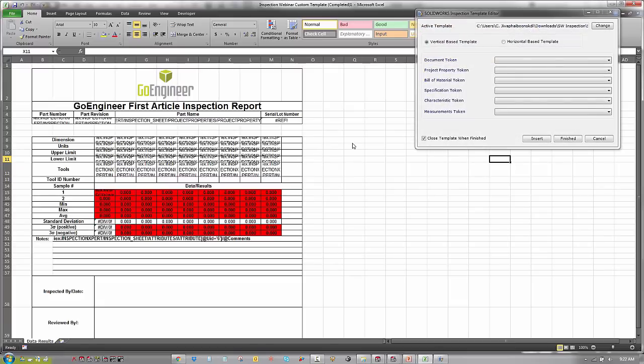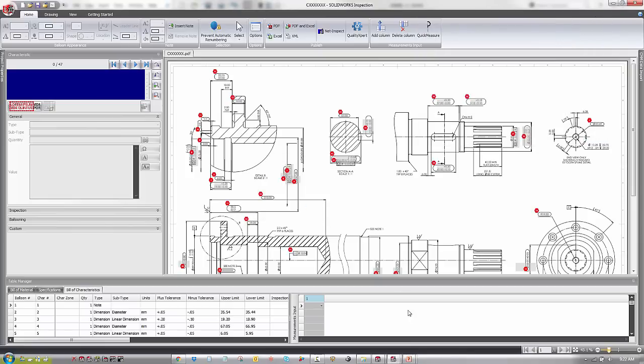So we'll just choose the template that we want. I have a macro enabled one, and you can see that I've created this for GoEngineer, and I've even incorporated some statistical analysis for this to help calculate this information automatically. Once I'm done, I just have to click on Finish, and I can use this as well.